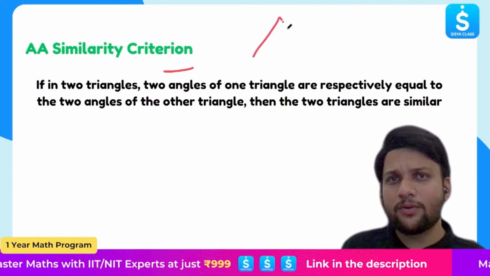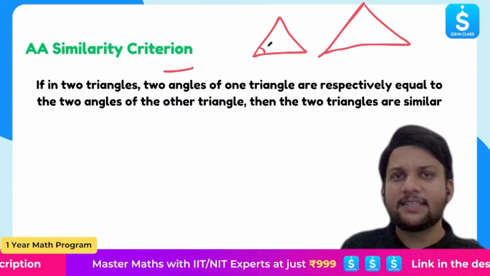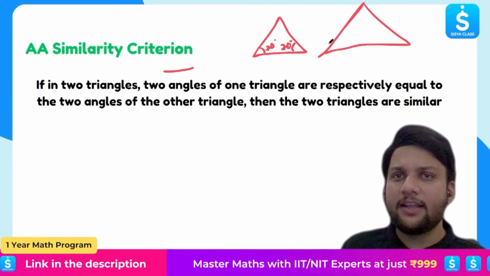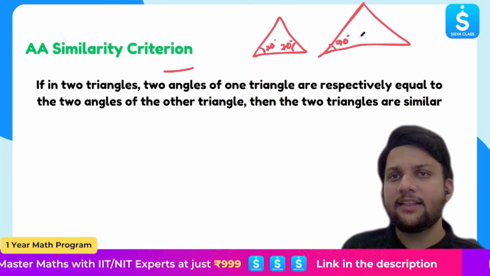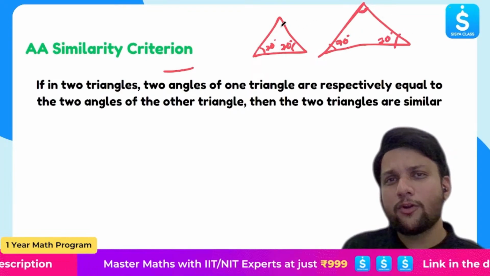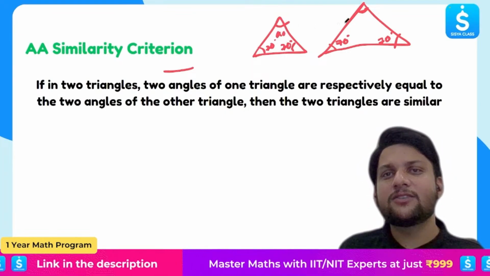Suppose in these two triangles, let me draw these two triangles. This angle is, let's say, 70 degrees. Let's say this angle is also 70 degrees. And in this triangle also, this is 70 degrees and this is 70 degrees. Then can't I say that this angle will automatically be equal to this angle? What is this angle? 40 degrees, and in this case also 40 degrees.